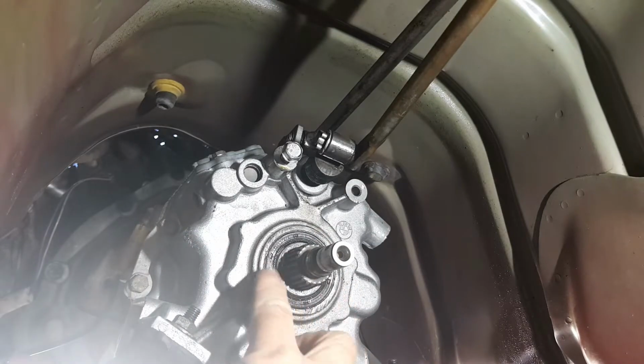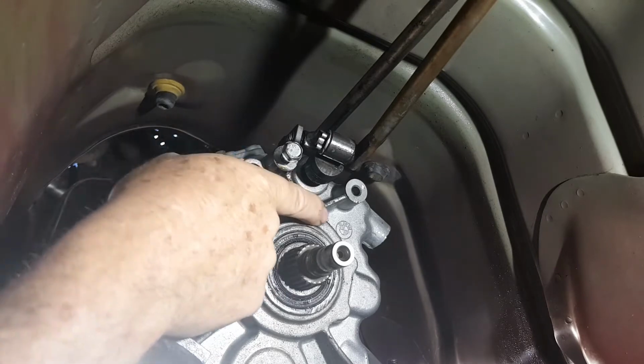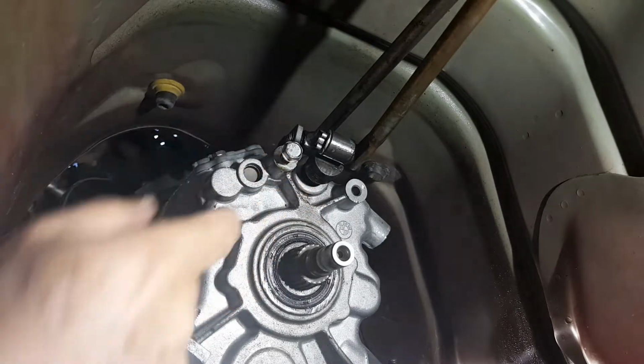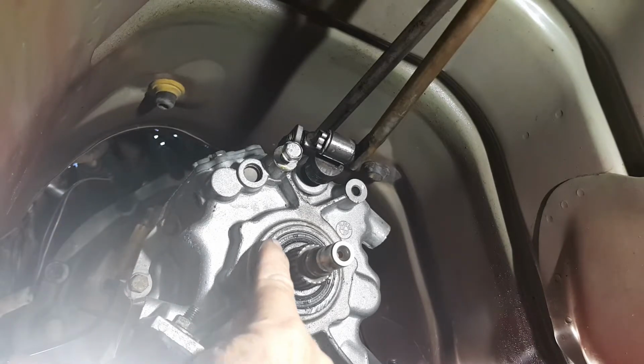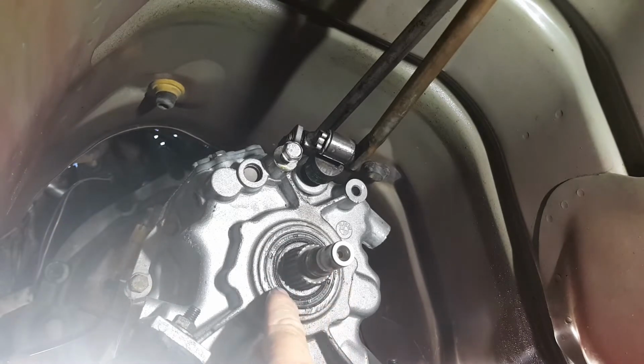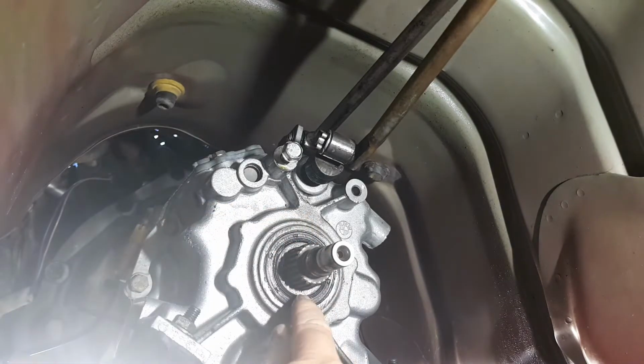So, like I said, I'm not going to bother with that, but this rear seal here, I can see there, see how there's oil above the seal, that means it's coming from up there. So, I'll clean her up, and we'll have a look. I'm going to see if I can hook this seal out. I think that's the seal there. Actually, I know it is now. I know it is, because it's in crooked.